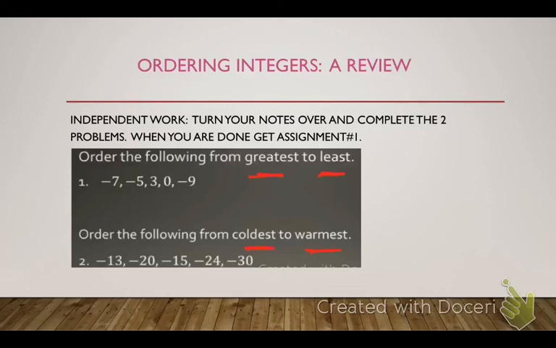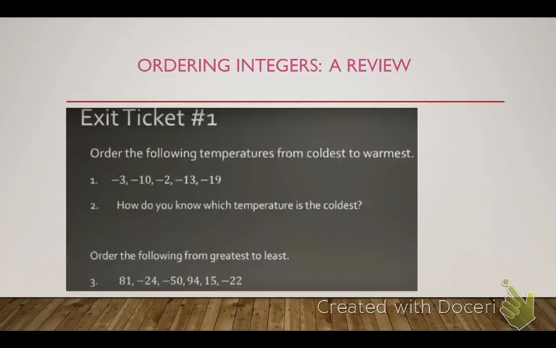I would draw a number line for each of these if you need to, or use the number line up here. You can create that number line maybe, and this would be 0 right in here, and maybe that would help you kind of think about where those numbers would go if you need help with it. All right, when you're done with that, go get the exit ticket or the assignment and start on that, and hopefully that helps you get to where you're going.